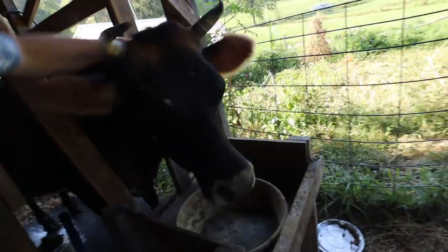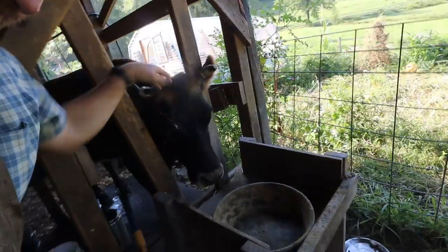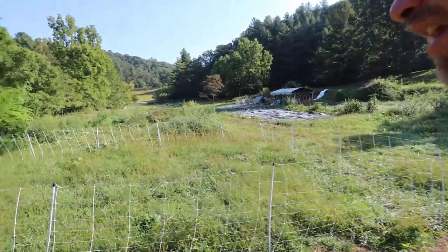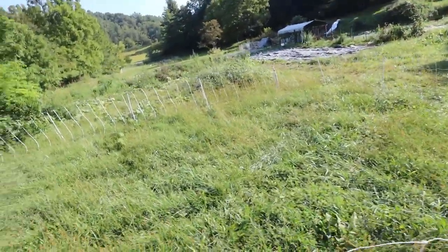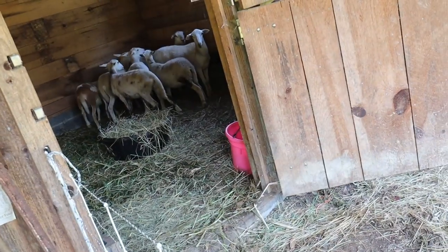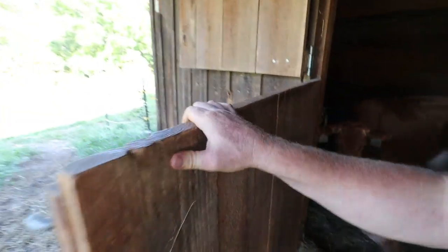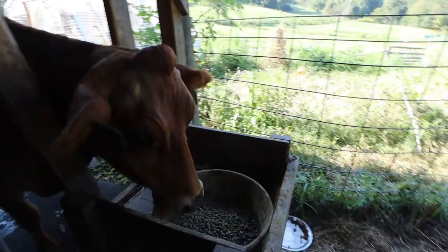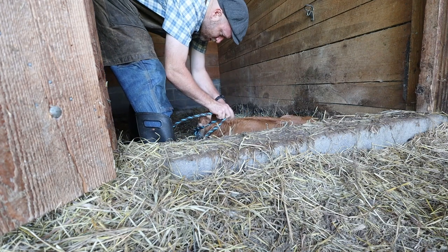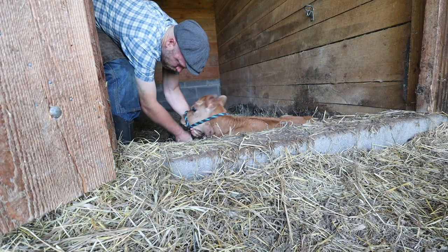Thanks for that milk, huh? Thank you, huh? They're working to get her out. Wait a minute. They haven't come out yet. I thought they'd be dying to come out. Or have they? I don't think they've come out yet. Hey, what's the problem? You're munching on that hay. There's more for you out here, okay, guys? All right. Let's do it. I'll even let you stay here. I'm just going to do this so you don't run off, okay? Let's get this little man used to us.